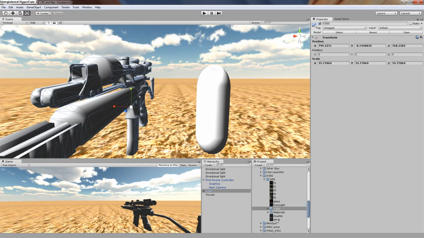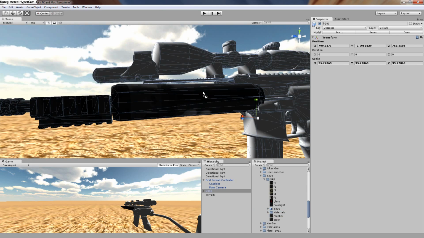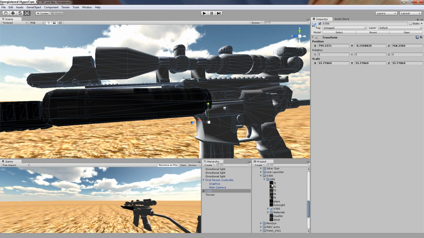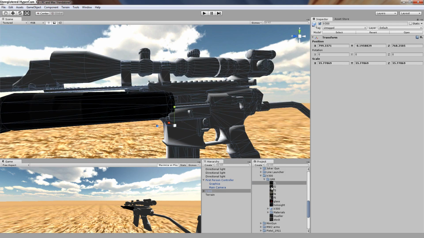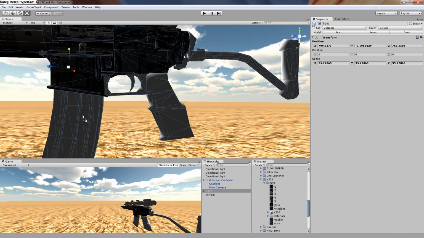Okay, let's go here. No, let's try different textures. Okay, yeah, that's good. Brilliant.